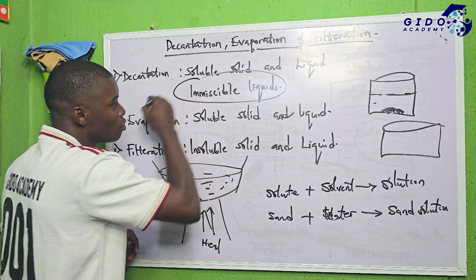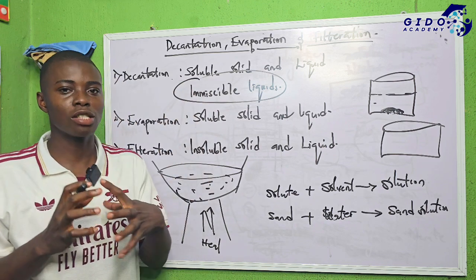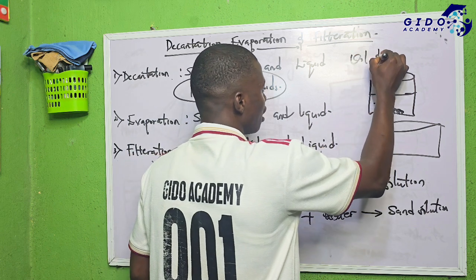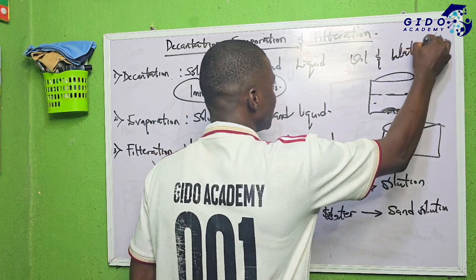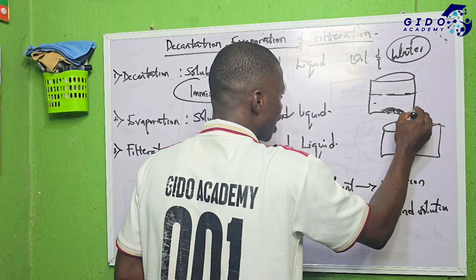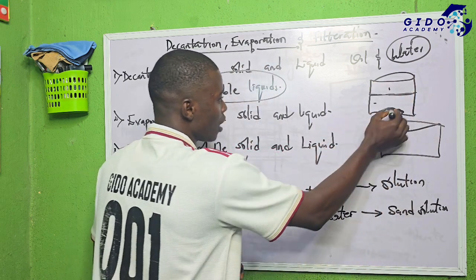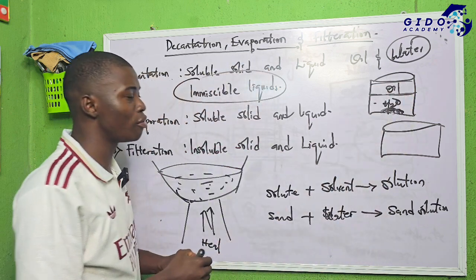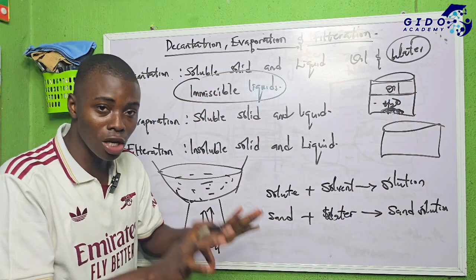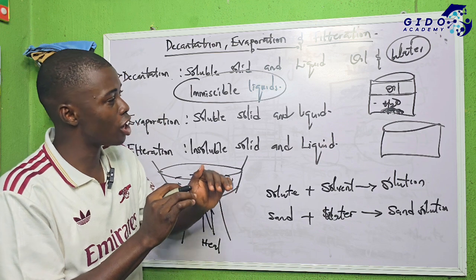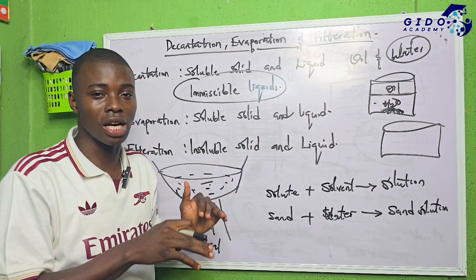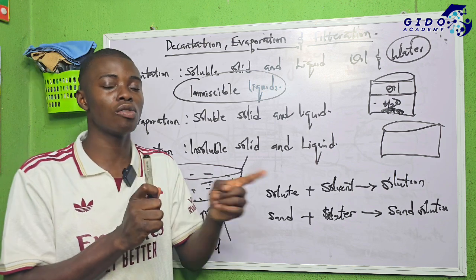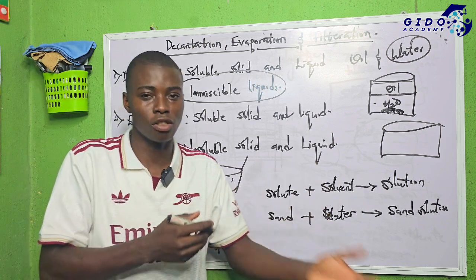Let me explain this immiscible liquid. There are two liquids that cannot be mixed together. Let's say oil and water. They can't be mixed because of their density. So water will settle down while the oil will come up. As long as the water, which is the H2O, is here, and the oil is here, if you want to get your oil from the water, what you do is that you decantate. You wait for a while. You allow the oil to come up while the water settles down. Then you can decantate, you can remove your oil from it. Like what I said, it is not 100% accurate, but at least you can recover part of it.